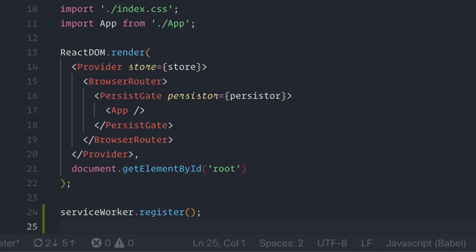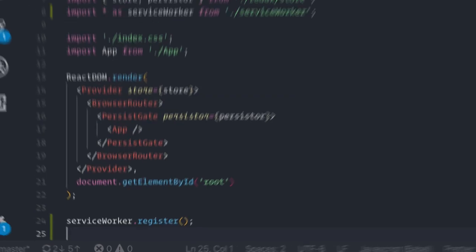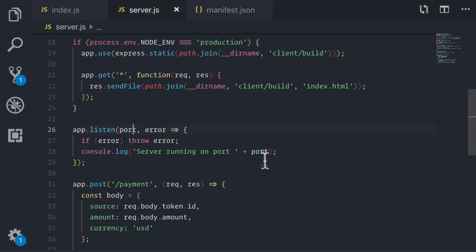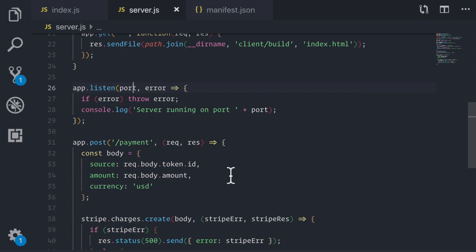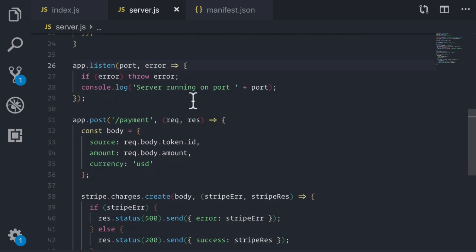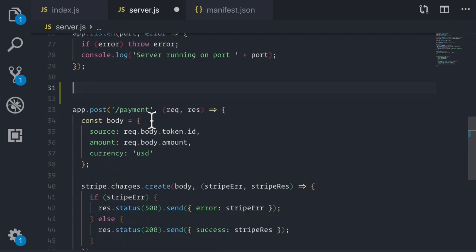The other thing to remember, though, is that because we're using an Express server, whenever an application tries to load the service worker, it's going to be looking for a service-worker.js file. So what we have to do in our server is that whenever the app makes a GET request for service-worker.js, we will give them that service worker file. So inside of our server.js, we're going to do one thing.